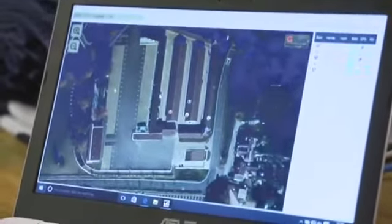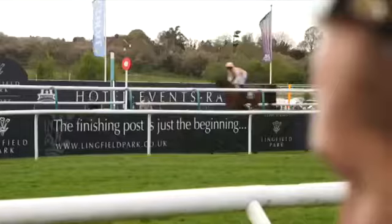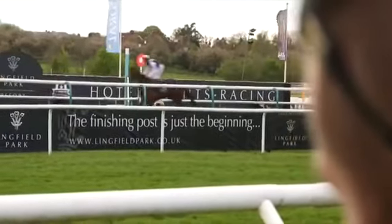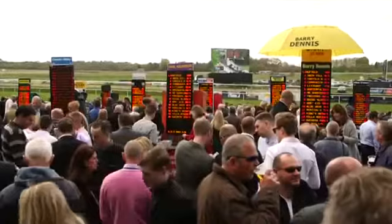What we've tried to do is come up with a system that's very portable and affordable, so that it can exist on as many racetracks, in the UK and around the world as possible, so that timing data can become as normal as finishing time data. There are some great systems out there right now, but they're only at some of the bigger racetracks. So you've got a data set which is not consistently used every single day.